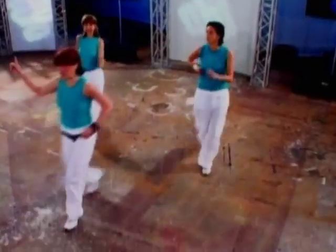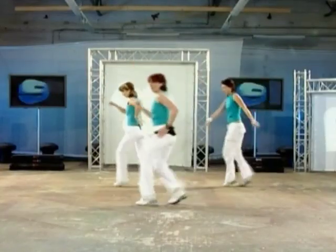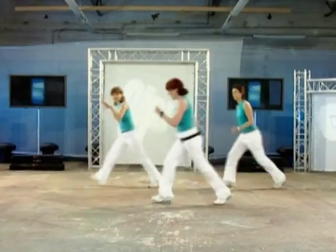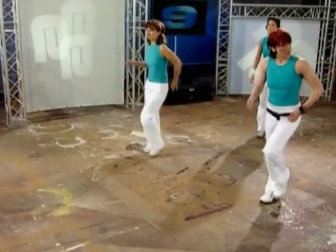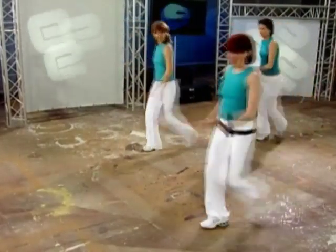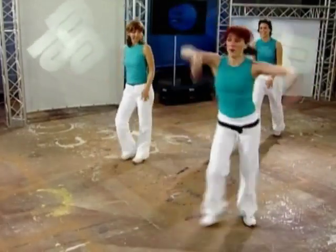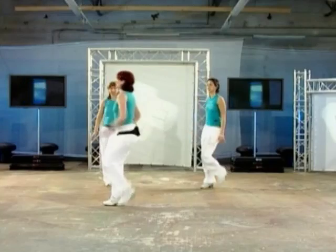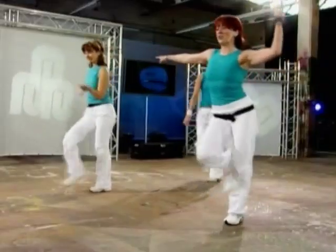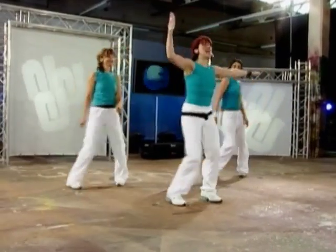Okay, I'm going to change the direction. Yes? Take it this way. Great. And again. Watch me. Mambo. March. Give me a mambo on your right. Watch your mambo. Again. Here we go. One more time. March. Chausse, chausse. Here we go. Chausse turn. Yes. Step touch. Here we go.